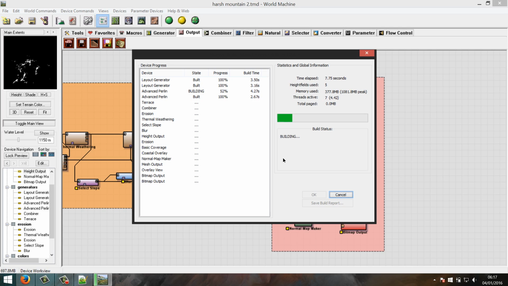So as you can see, this document has a bit more resolution than I had in the last one, and the build time on the layout generators, the noise, the terracing, which I didn't go over earlier, the combiner, they all go really fast, like 3 seconds, below half a second. And then we get to the erosion, which takes a hell of a lot longer.